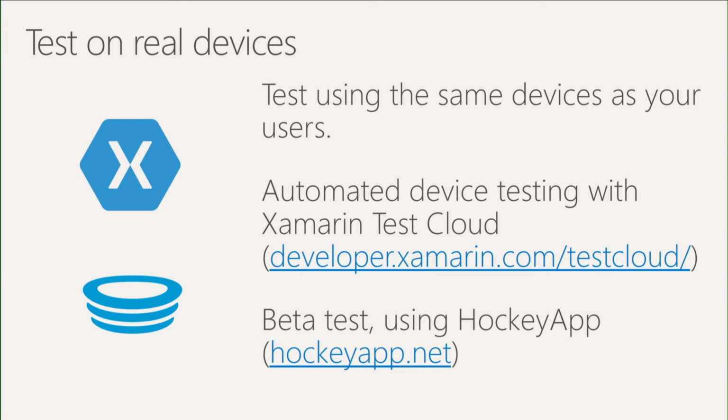As far as testing with your real users, you could take a look at the HockeyApp service. That allows you to take, say, your APK for your Android application and push it out to a set of beta test users through HockeyApp. Your real users can then beta test that application and give you feedback as they go, and that's another good way to get feedback about the performance. Is it meeting people's expectations about the user experience?